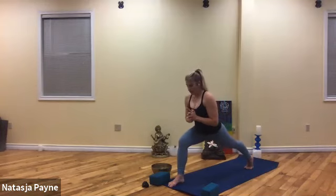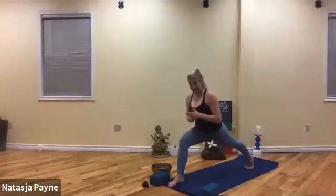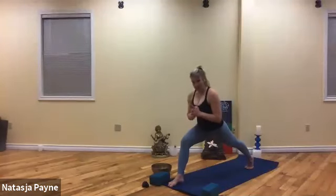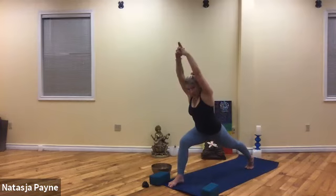Shift the weight forward. So if you were to look at yourself in the mirror, from the crown of your head to that back leg, you're one straight line. Hands to the heart. You can stay here. You should feel the work deepen in that front leg. If you'd like to go deeper, extend your arms out in front.